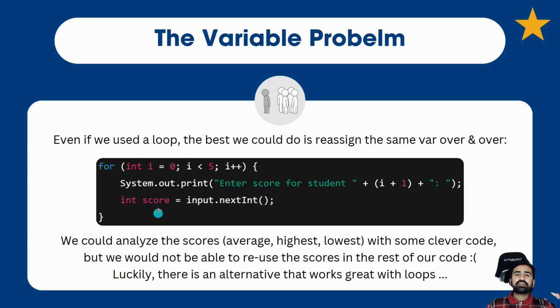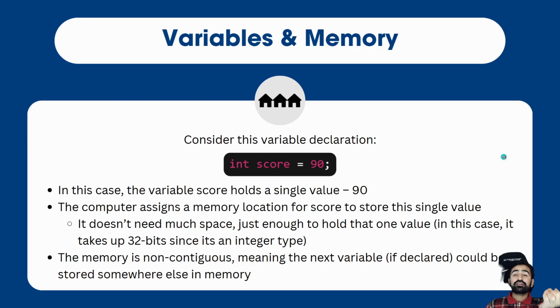So yeah, there has to be a better way to do this, right? If you do want to collect multiple values and store them in a single place, in a single variable, there has to be an alternative. There is an alternative, and it works great with loops. So if you do want to collect all the scores, save them somewhere, group them together, point them at a single variable, your answer is going to be, of course, right? We're in the array section, so it'll be with arrays.